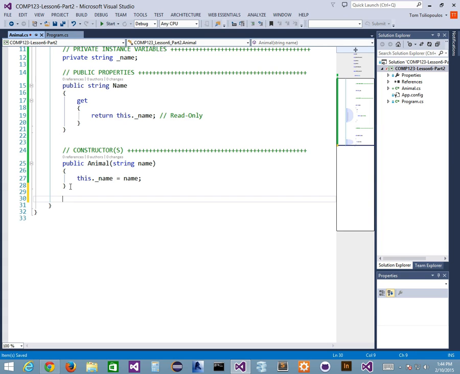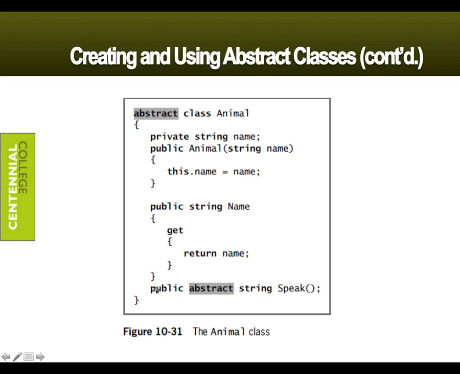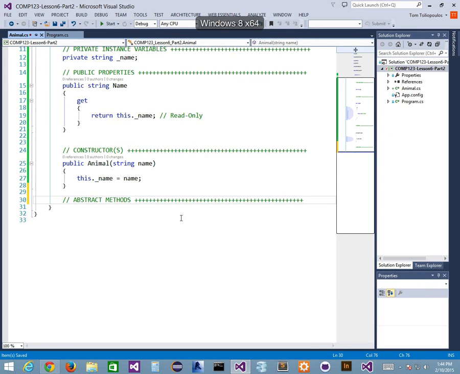On the bottom here, I want to put a new method. I'm going to call them abstract methods. Now, by nature, because I'm making a method that I want to be overridden, I have to make it public. If I make this private or protected, it's going to cause an error. You'll see what I'm talking about in a second. Let's try this.